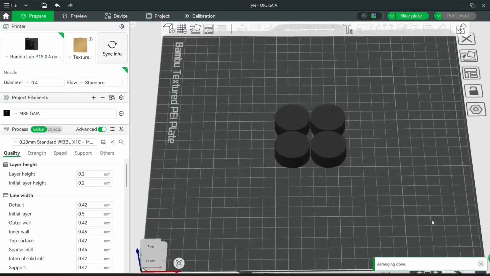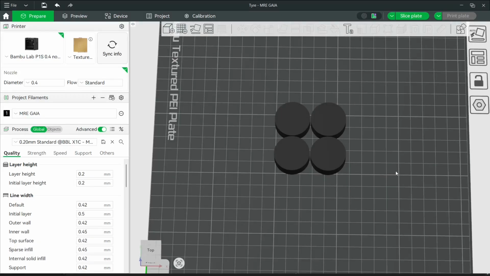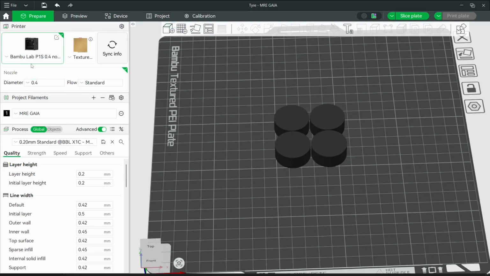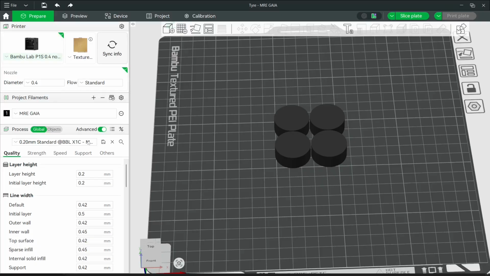This is the interface of the Bambu Lab slicer. So we will be printing 4 small cylinders with a height of 18mm. The cylinders will be the tires for a vehicle concept that I will be showing you later. And a big shout out to Recreus 3D Printing for giving the custom print profile. They do print soft types of materials. Since my material is soft and I'm using TPU, I went through their videos and it was really helpful. I've attached the link for their videos in the description below.